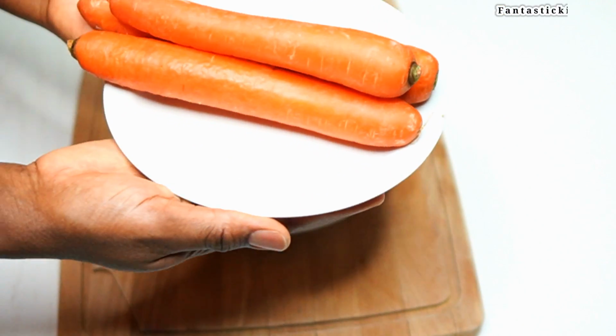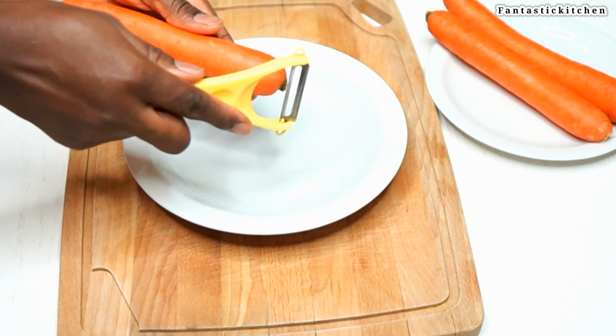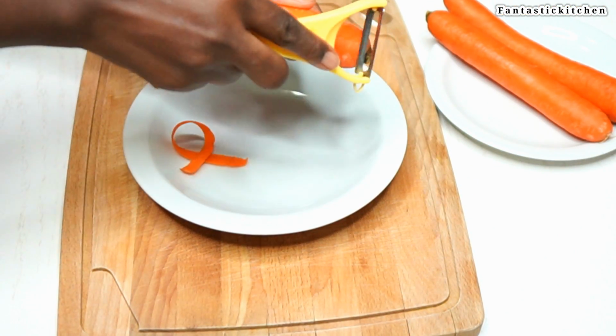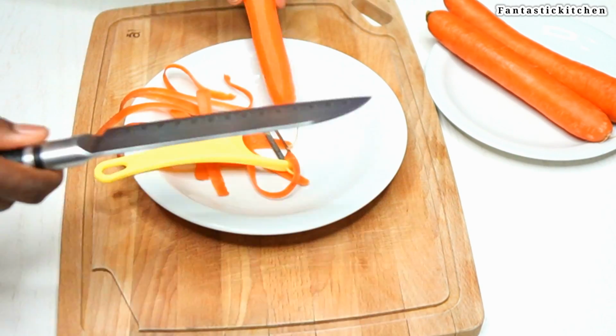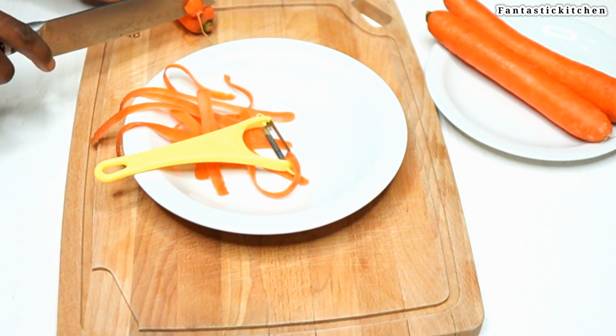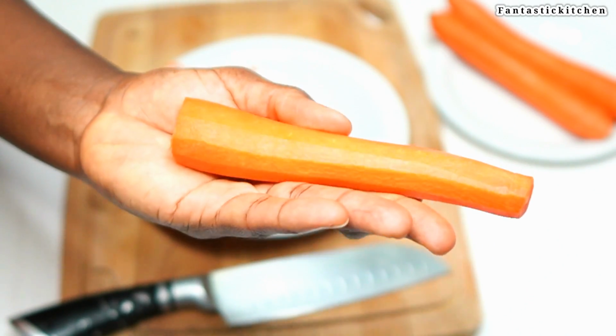Over here are my carrots, and I have 3 medium-sized carrots which I've already washed. So right now I'm going to peel the skin and cut them into my desired size and shape. You can always cut your carrots however you want, whichever shape and size you prefer.